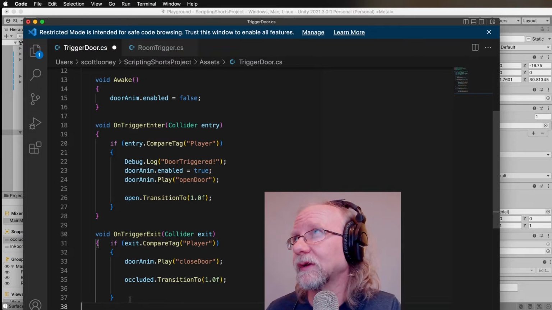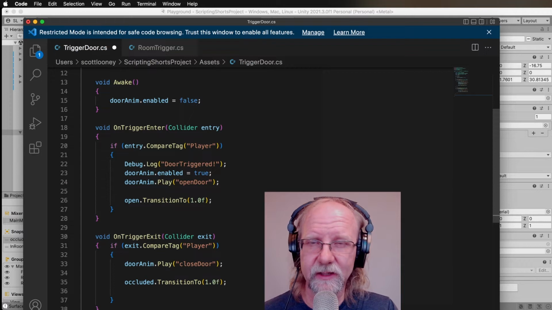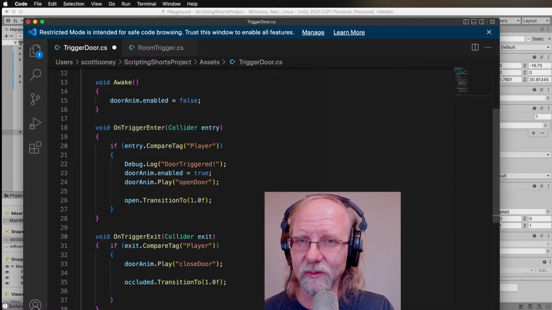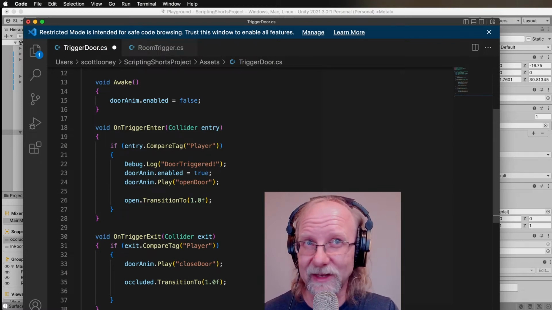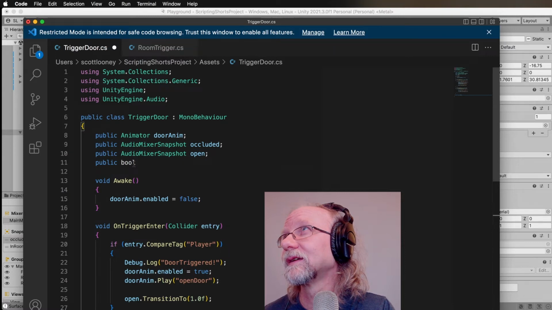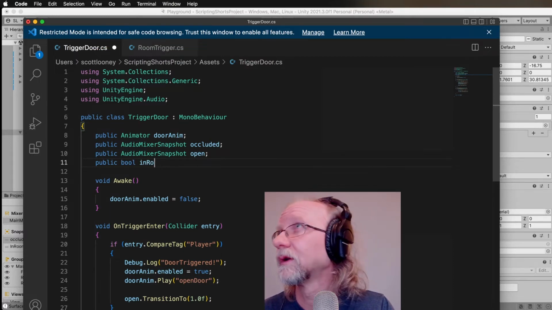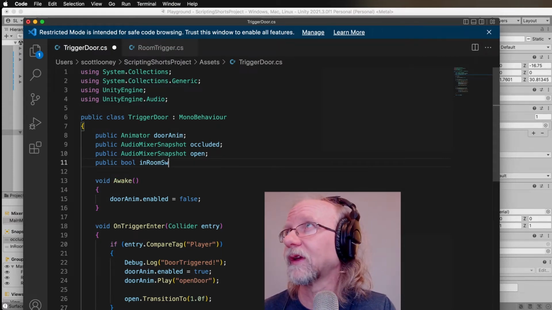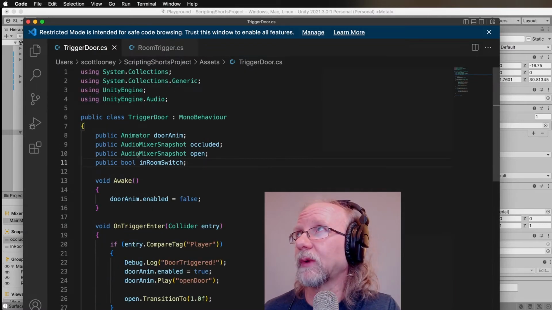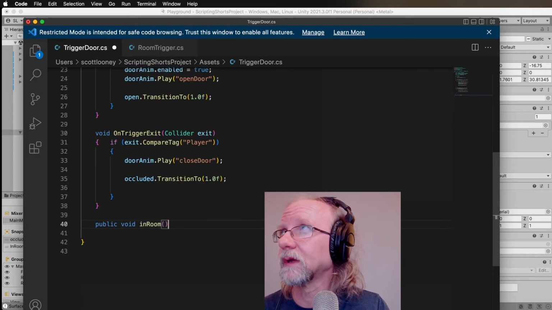Okay. So the message situation is kind of interesting. The message actually corresponds to a public void that you can set up here. So we're going to call this public void, and it's called in room. So this is a little bit weird, right? It's not actually sending an actual text message. It's looking for the object, and then it's going to find stuff in there. So I probably should say public bool. I'm going to call this in room switch, so I definitely know that it's the thing doing the switching. Okay, so public bool in room switch. And that'll be public, by the way, so it's also global basically. So we're going to say public void in room, and that's going to be like so.